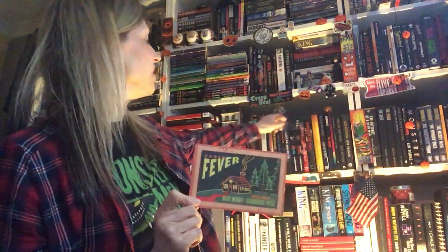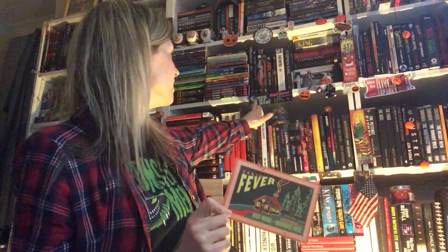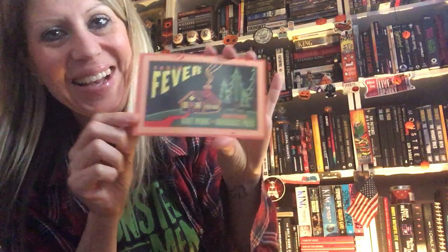Then we have another postcard, but this is the actual theme of this particular package. They all have different themes. The only one that I've managed to get before was the Halloween one, which was the Creep It Real, and that was so cool as well. So this is my second Nightworms package, because obviously having to pay the postage too, they come in roughly about $60 odd, I think, which I think is worth it, but not something I can do each month. But anyway, that is so cool.